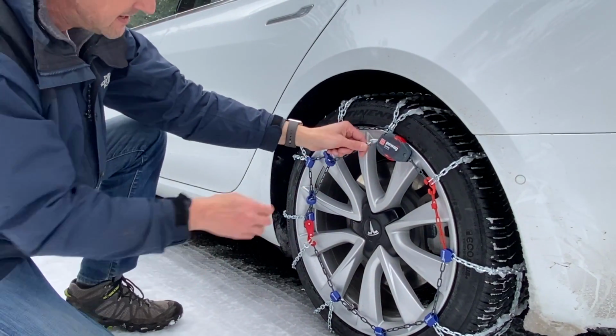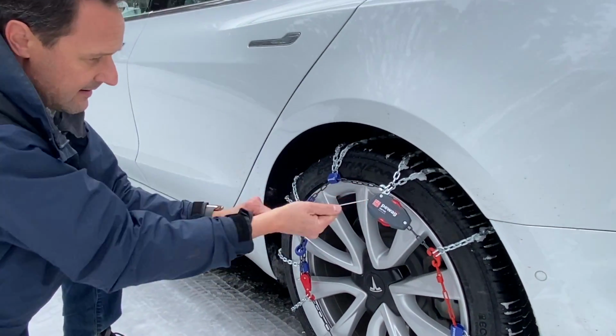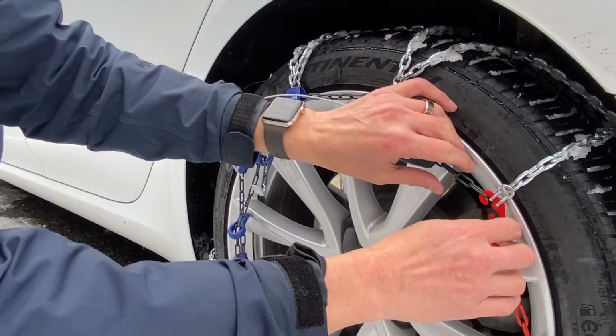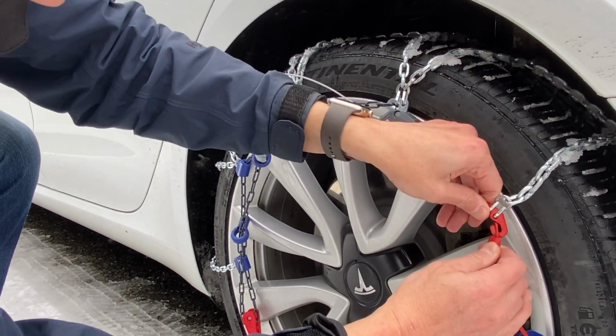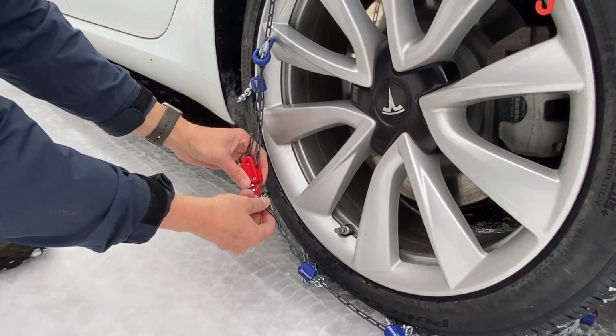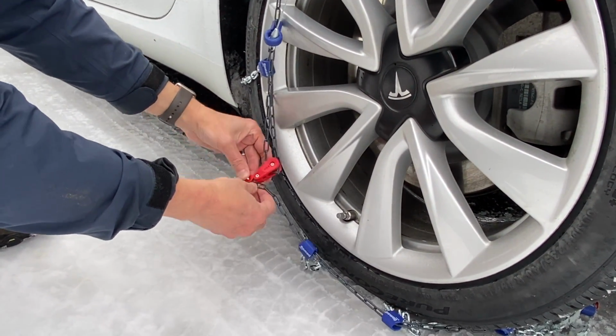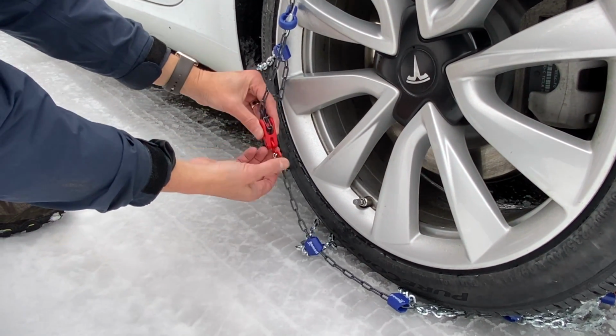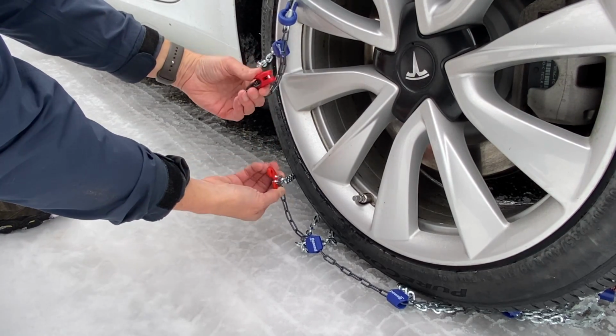What that's going to do is I'm going to take this pulley, I'm going to pull that out as far as it'll go. So we're good there. And then we just take this, actually no, this is in the red one. That one, right down here. We got another one that we take off. No, again, I'm a rookie here. It's actually this right here. There we go, just like that.